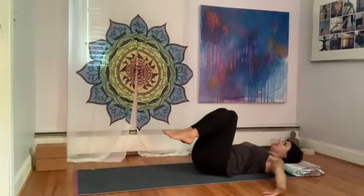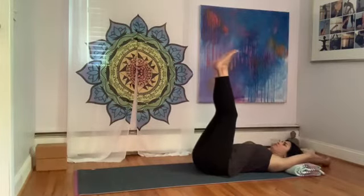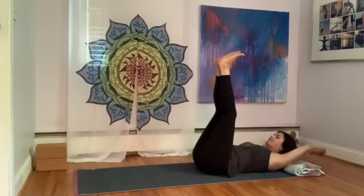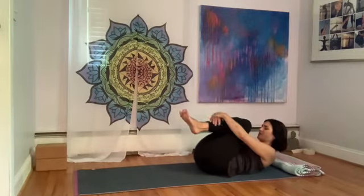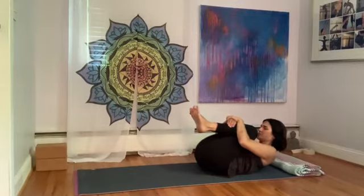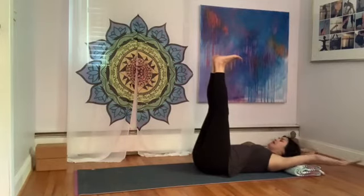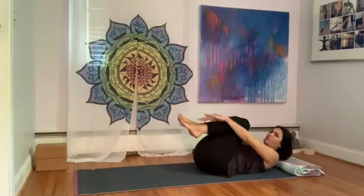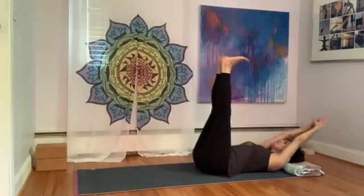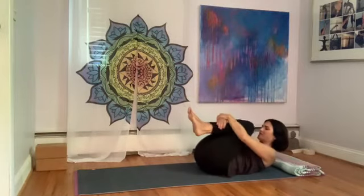One more time — a big circle, take the hands out to the sides and then up. As you're here, reach the feet up towards the ceiling — that's your full breath in. As you exhale, lift the head a little bit up, reach the arms out and around as you hug the knees. Inhale, arms reach up and straight back. Then exhale a big circle — the arms reach around and hug the knees into the chest. One more time — inhale, arms reach straight up and back, feet lift. Then exhale a big circle, the arms reach around and reach for the shins.